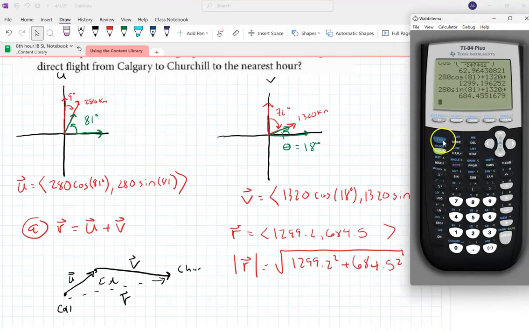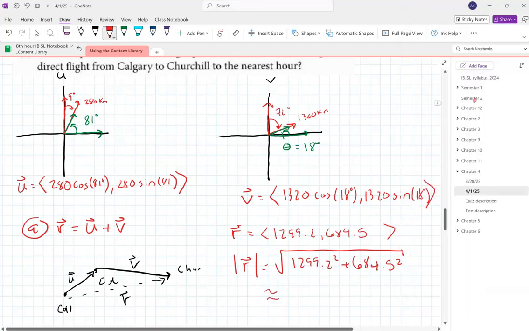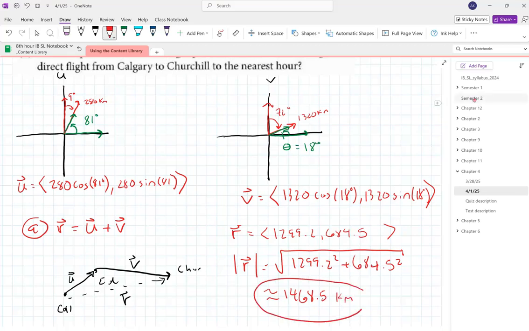Yeah, I think this is so much neater and cleaner than trying to draw the triangle and do a law of cosines thing, which is the way the textbook wants to do it. I get why they wanted to do it that way because they don't have to do any vector stuff, but we've already done all the vector stuff. Let's use them. So I get 468 or 1468.5. Does that feel okay?